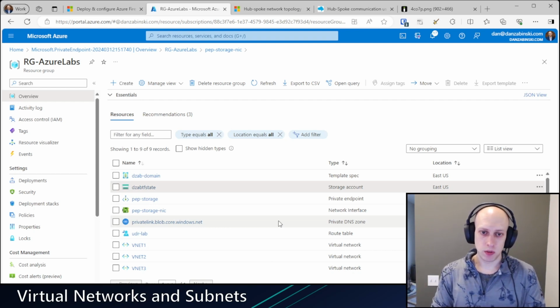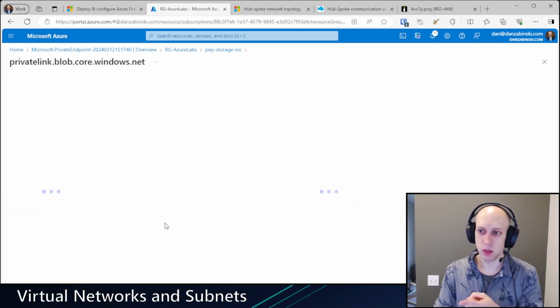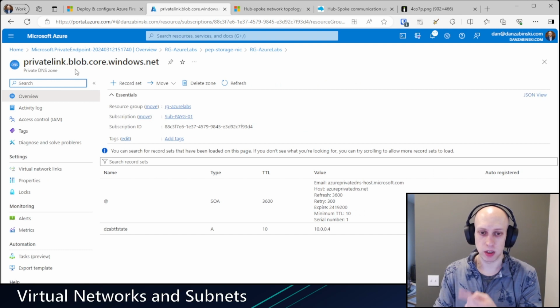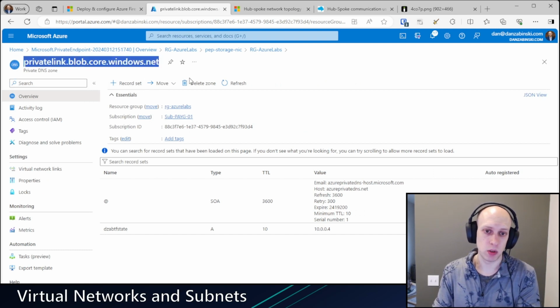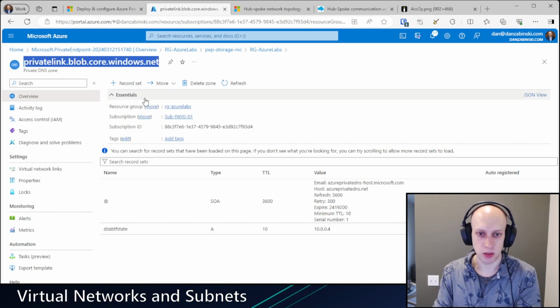However, you have two options of configuring DNS for a virtual network. One, you can configure private DNS zones. Now, you'll notice I have one. When you create a private endpoint, it creates a private DNS zone for you. But let's assume this is my company DNS, or I'm using like a contoso.local DNS zone. I can manage records here. I can go ahead and create A records. I can create CNAME records, and it'll resolve anything in contoso.local.